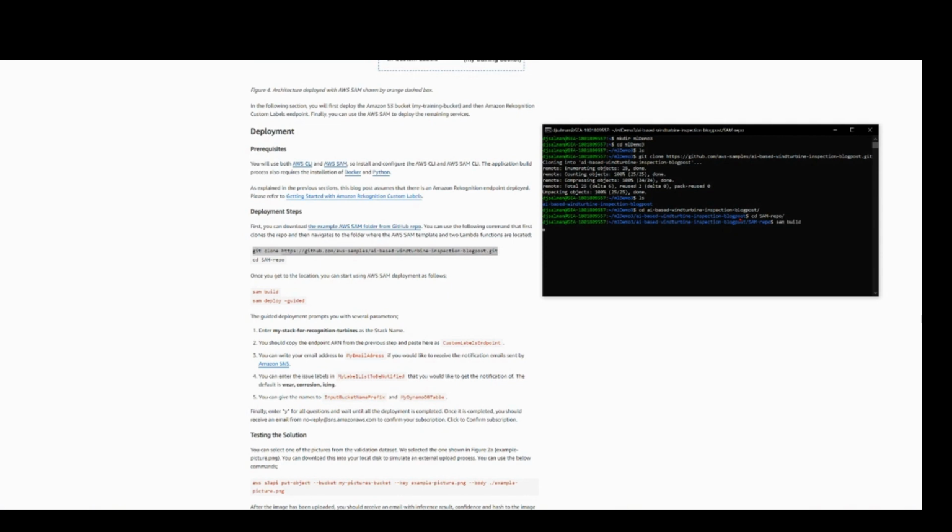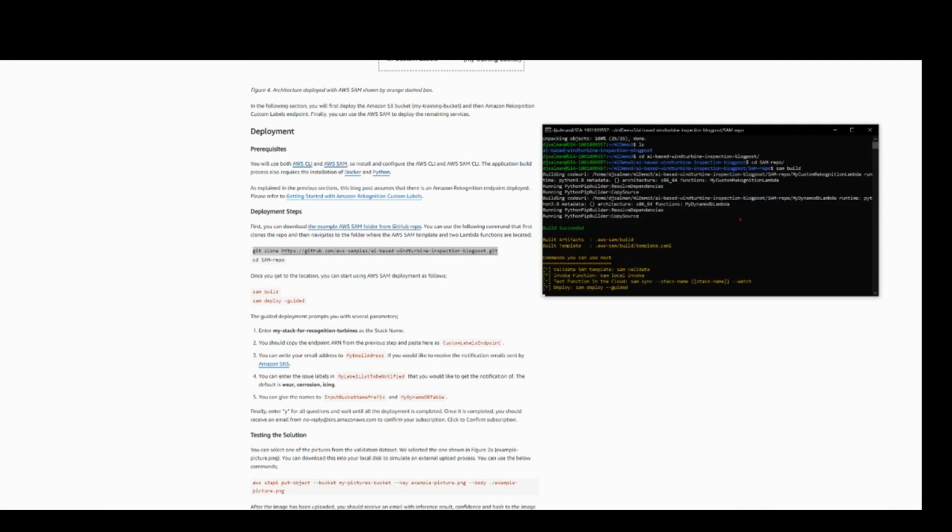And once we're in the SAM repo, then we can build this. So sam build, and it'll take a second to run. All right, and it'll tell you the deployment instructions. So one typo here is that there's only one dash here. So you need 2 of these to get this to run. So make sure you use these instructions and not those.